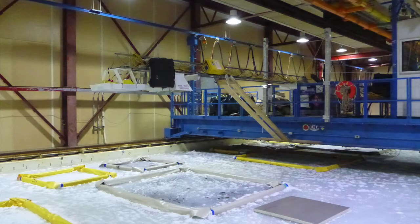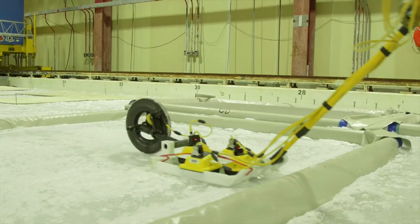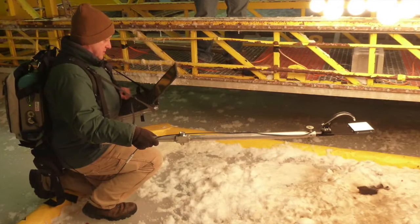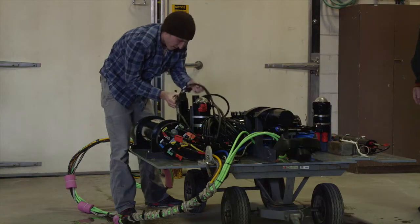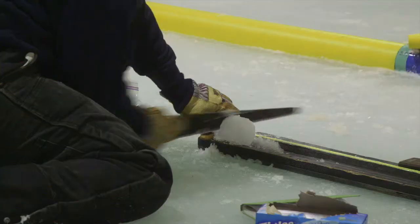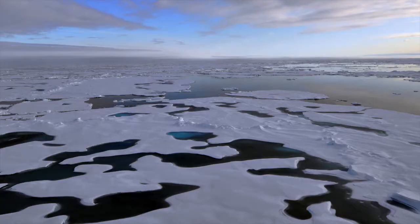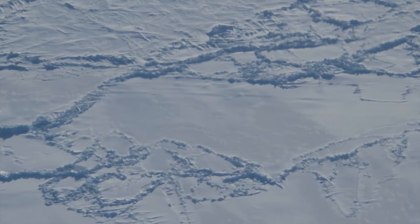From above the ice, we are using 2 types of airborne radar and a ground-penetrating radar on the ice, visible and infrared cameras, measurements of the spectral reflectance of the visible and near-infrared, and a laser fluorometer. Below the ice, there are 3 types of sonar systems, each transmitting at multiple frequencies: cameras, spectral light transmission measuring tools, and laser fluorometers. In addition to these instruments, we are collecting measurements of ice and room properties to characterize the environment we're working in. Finally, another team of scientists is taking the results of the experiments and modeling the sensor performance in field conditions.